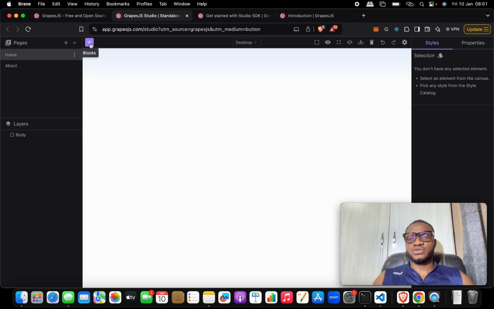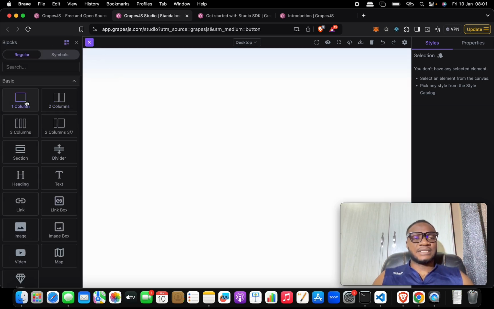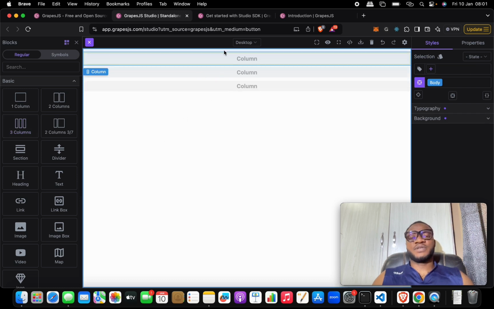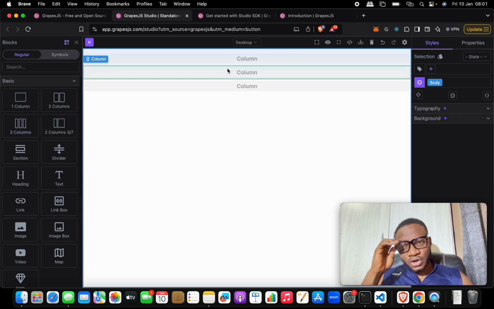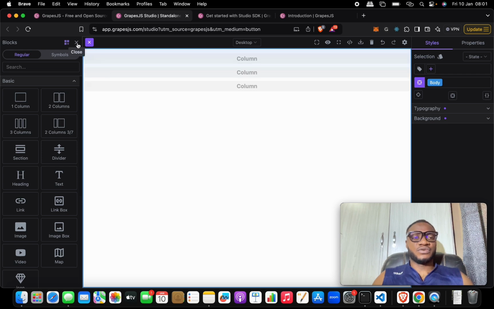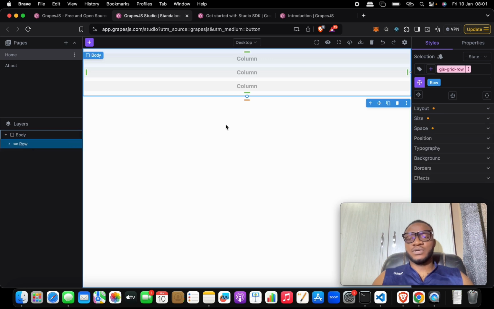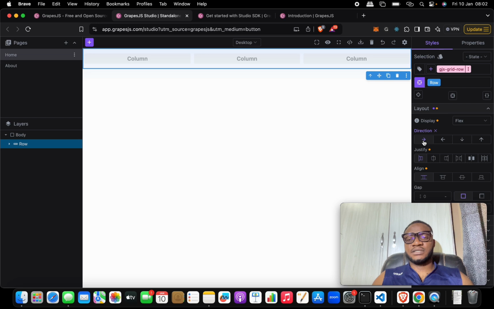So the first thing we need to do is to add a row like this. So we need a three column row, not just a one column row. So just drag it and drop it here on the page. And every time you drop it on the page, it's going to stack up like this until you change the direction of the row. So what we need to do is come here and inside of here change the row layout immediately to this direction like this. So horizontal direction or horizontal reverse, one of them should work for you.